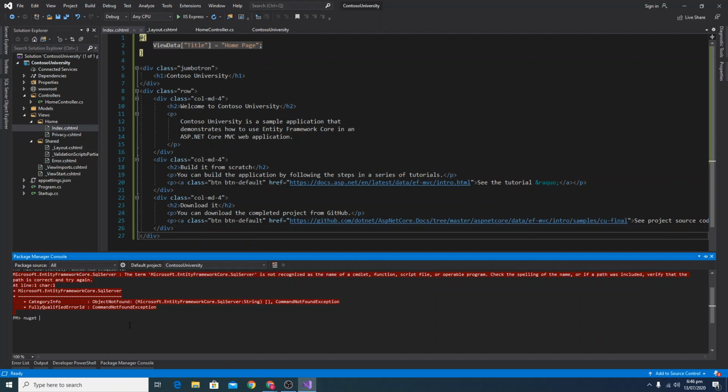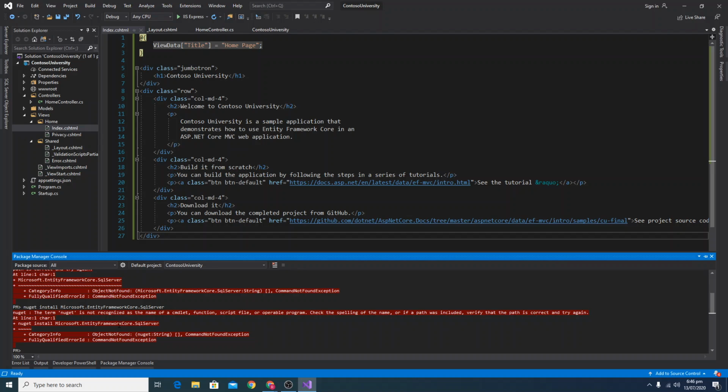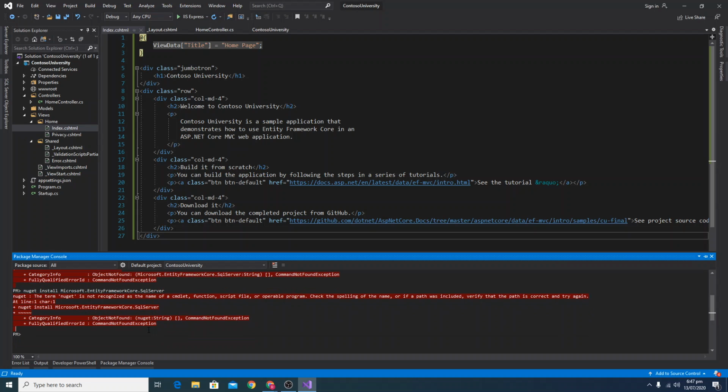So NuGet install, or it could be NuGet dash install.